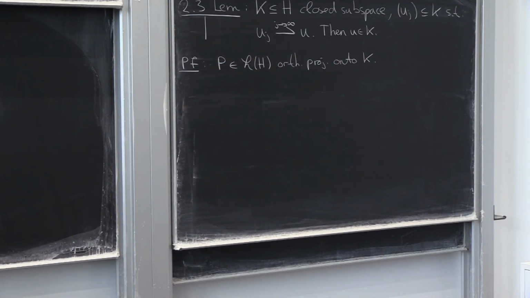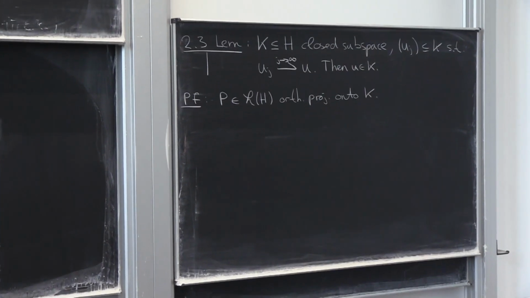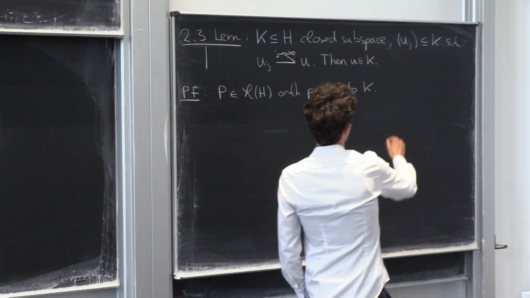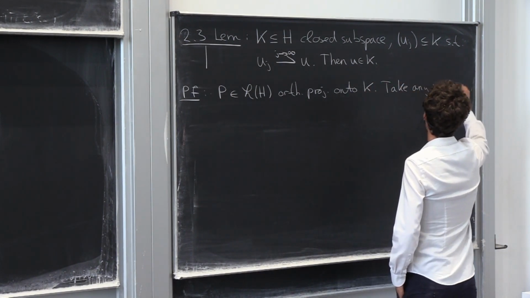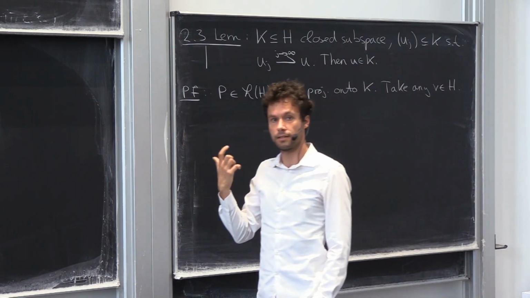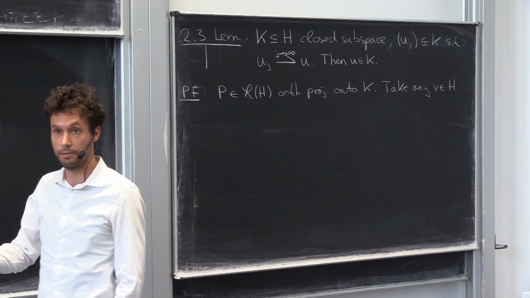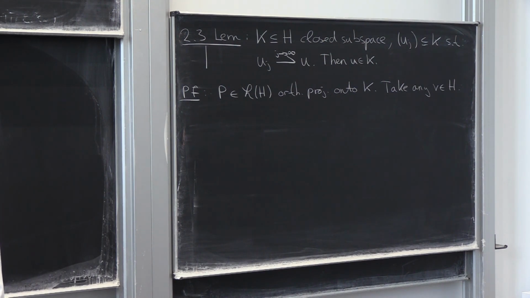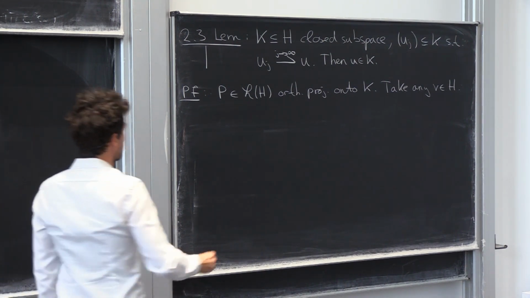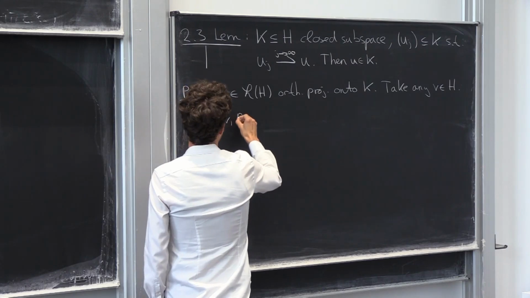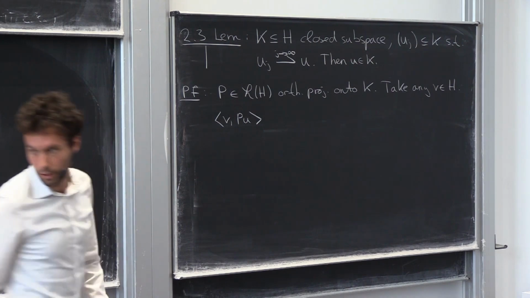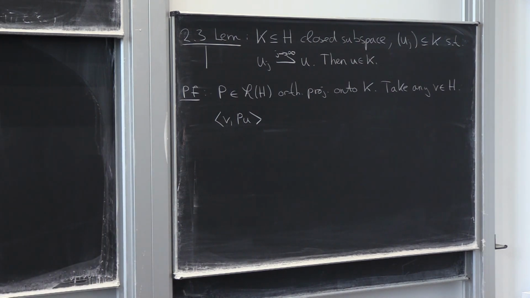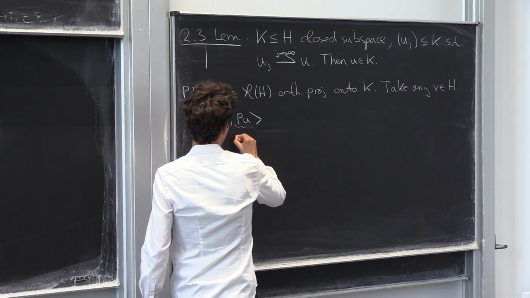And because K is a subspace, this is a linear operator. It's a bounded one. Okay, now I take any V in my Hilbert space, and I'm trying to prove that the limit belongs to K by showing that it is invariant under the projection. Right? So I do this by testing. Okay, so the overall goal will be to show that this guy over here hopefully is going to turn out to be our U. Okay, so I want this guy to be U.